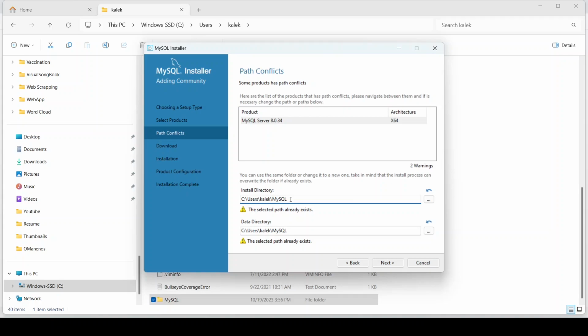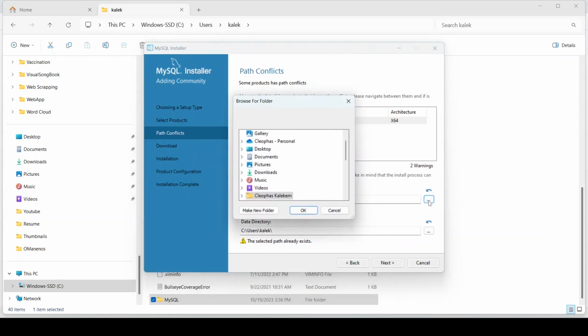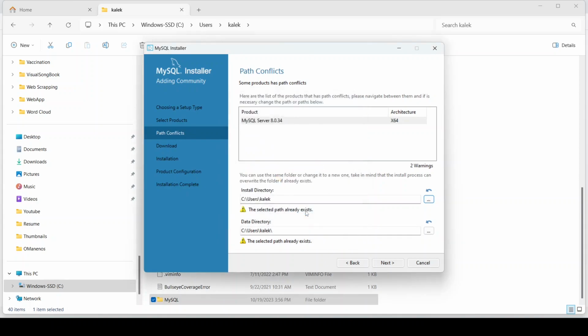Because it is going to create MySQL. So how about I do that? Like that. Actually, let's just select it. I'm just going to select my user directory. From users, I will put it here itself.